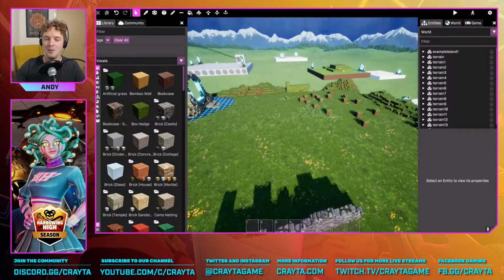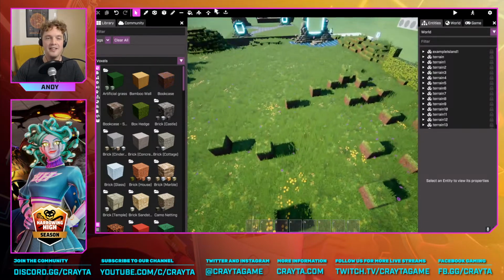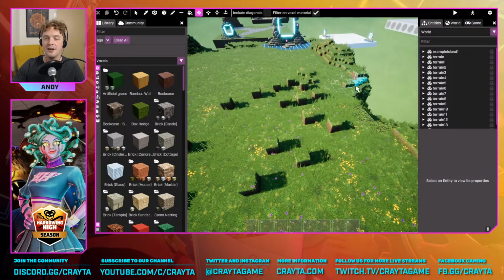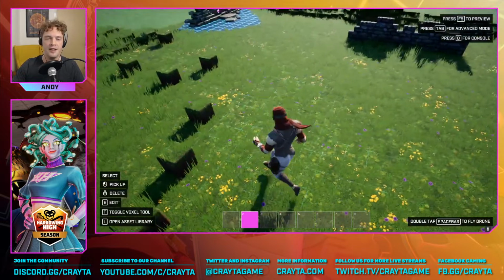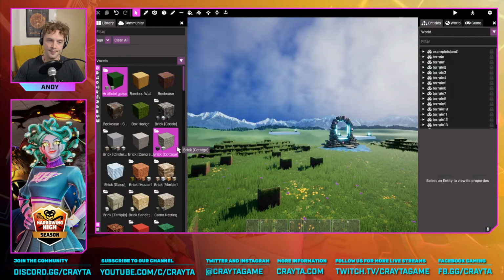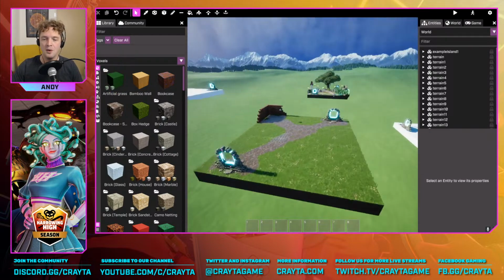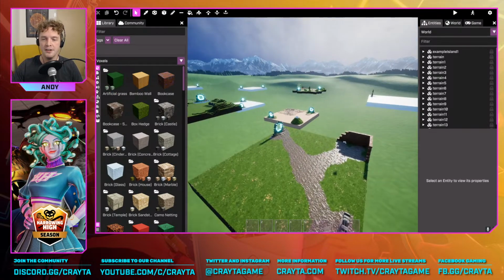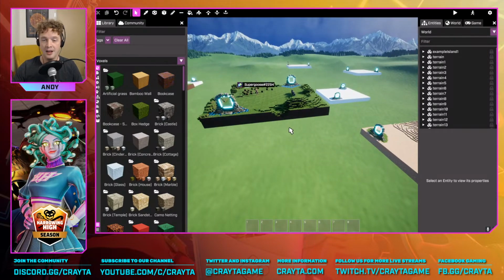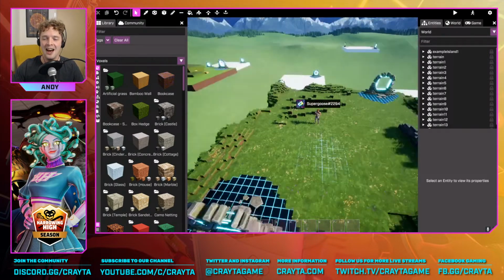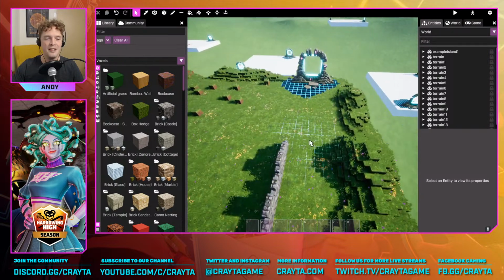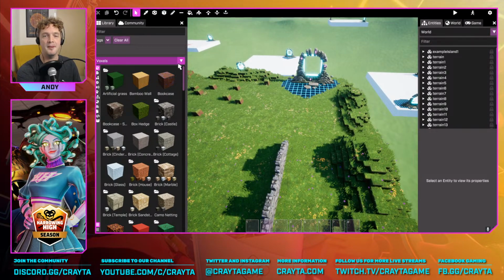Well, that brings me nicely on to what we're going to look at next, which is the next thing in our library. We're going to have a look at the meshes in our library. So far, we've been working in our game with voxels and using the voxel tools. It's really nice to see what you can accomplish using just the voxels, and it's lovely to see what my colleagues have been up to whilst I've been talking about the different voxel tools. The next thing we're going to have a look at is meshes. I'm going to take a quick sip of water.